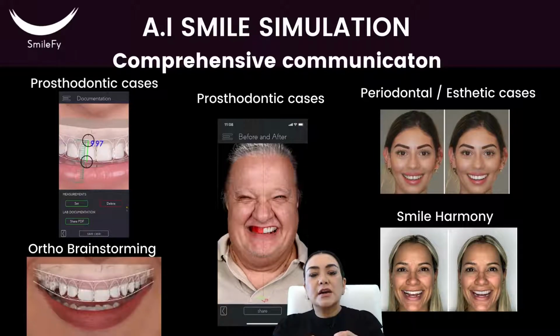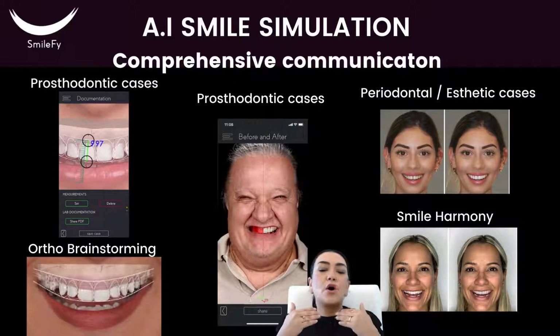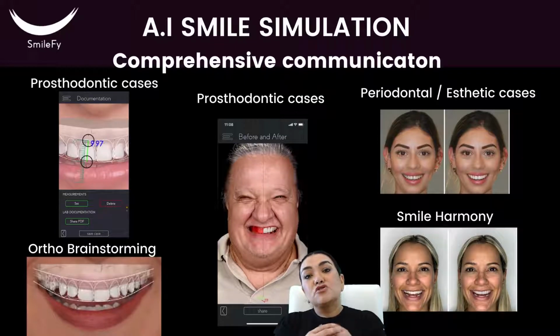So that's the reason I'll tell you, it's not only for cosmetics, it's for you basically to translate all your clinical knowledge into something that the patient can really see and can really understand. One of the things that I like is to show you how easy it is, not only to implement. It means that if you are a doctor and you want to use that in your office, you will notice the difference after you do a lot of smile designs, and how you can increase the conversion rate in your office. So let me show you how it works.